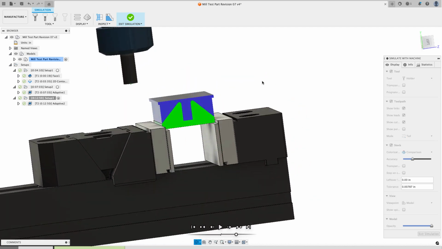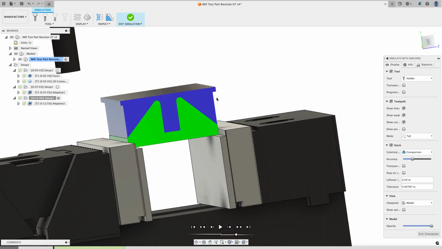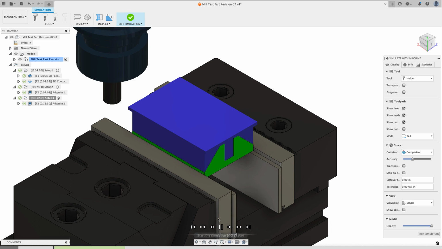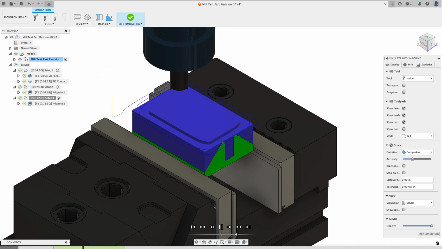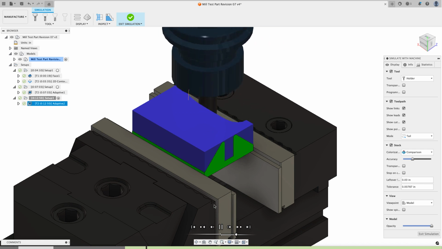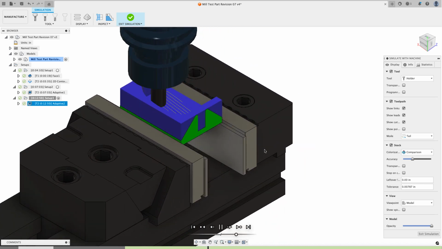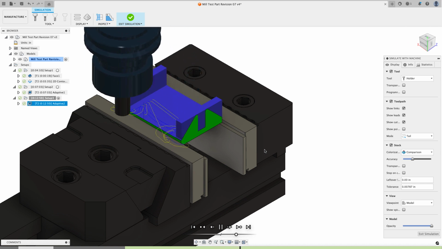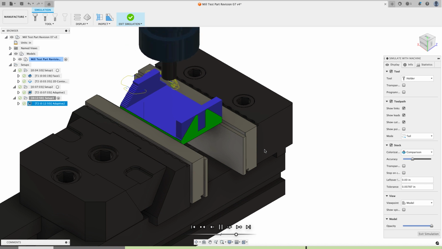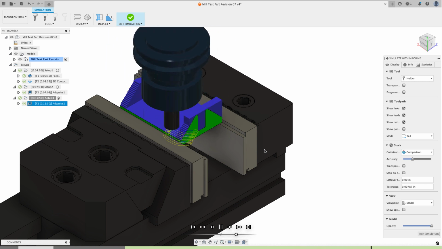So that we can see in the first setup, I remove the bulk of the material around the outside of the part, and then I flip it over and I have that hat. This operation is just going to remove the hat of material so I can come in with my Heimer and pick up on the machine surfaces for an accurate X and Y. And then the only other operation in my third setup is a half inch end mill that roughs out the bulk of the leftover material and gets me close to a near net shape when it's done.